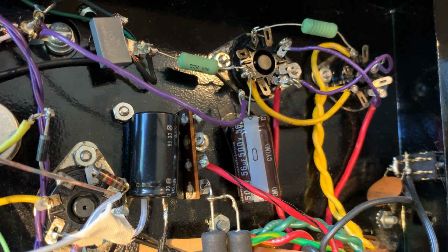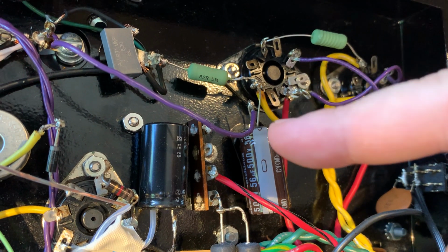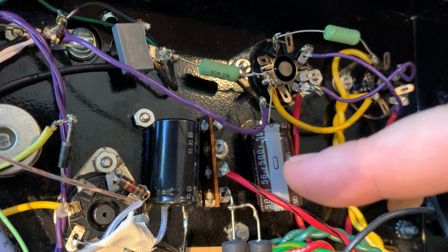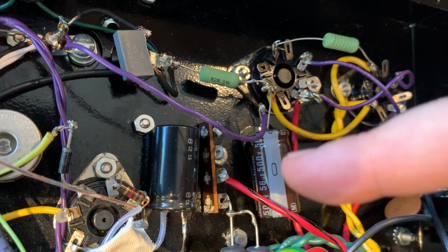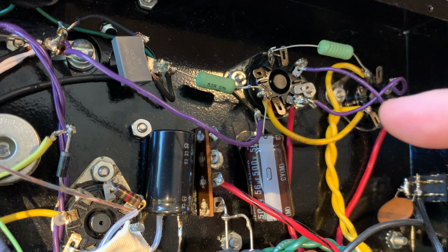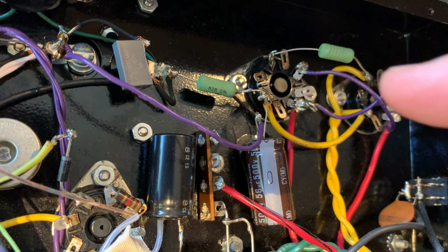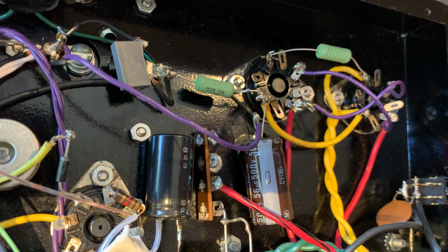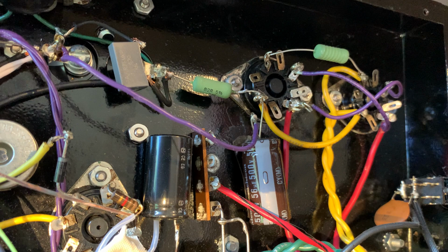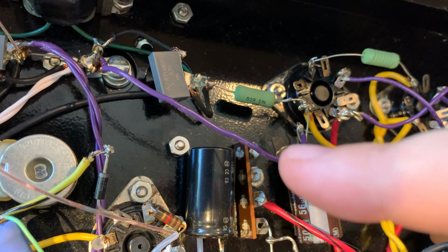So when the rectifier tubes are pulling the current from your power transformer, this cap is charging up. So basically that's half of it, 27 microfarad per rectifier tube, which is well within the specification. So now if Alan wanted to use other rectifier tubes than NOS GEs, or the American tubes or Mullard tubes, they can also take the beating. He can use any rectifier tube he wants and do some rectifier rolling.